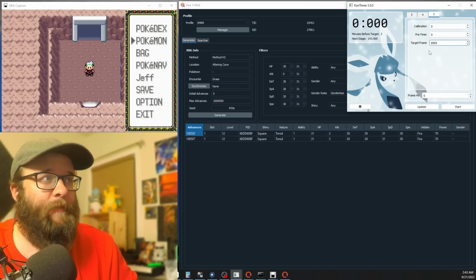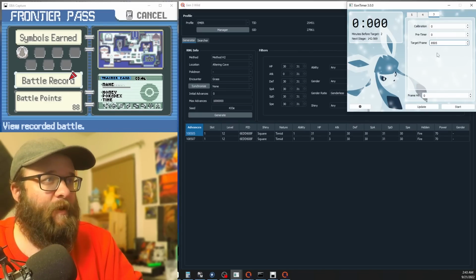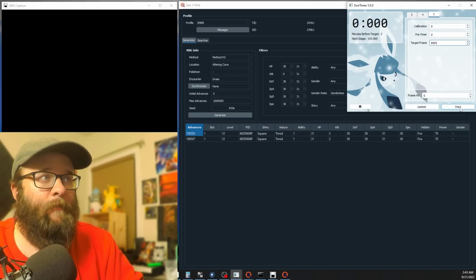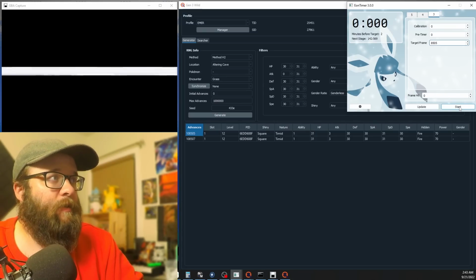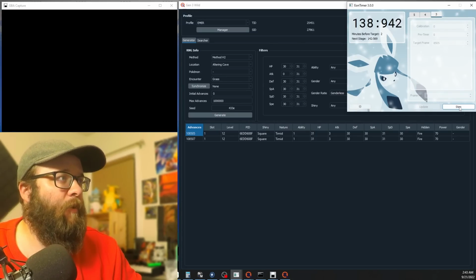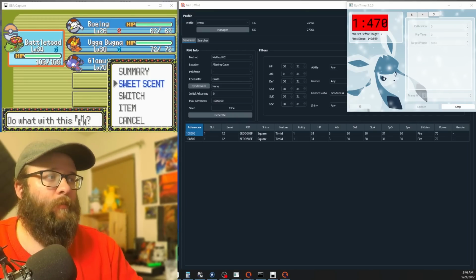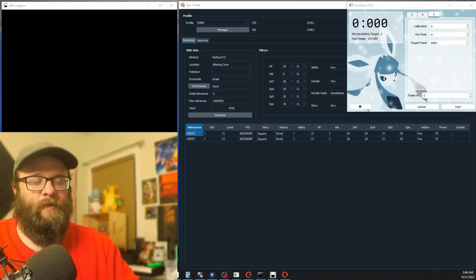So for our first attempt, we're going to play the battle video, and then we're going to close the battle video and start Eon timer at the same time. Wait till it starts, and go. Then we're just going to hover over Sweet Scent and then use it when the timer runs. 2, 3, 4, 5, 6.